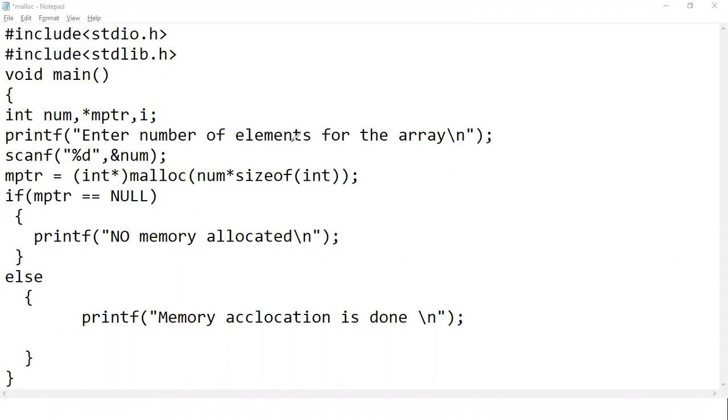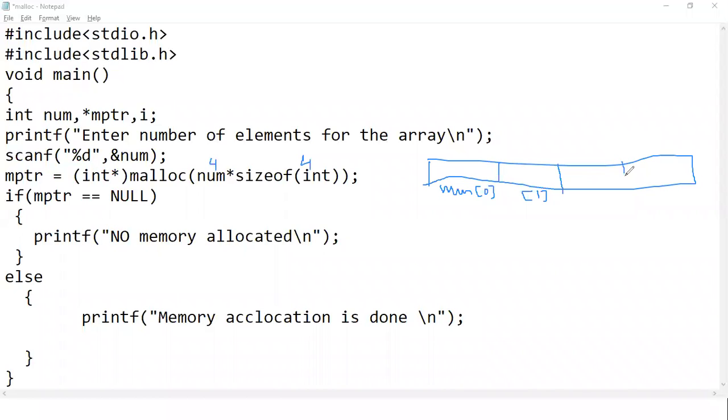Let us suppose the user is entering 4 here. So 4 into the size of integer, which is 4, means 16 bytes are allocated here. That means 4 bytes for num0. It will be like this: here I'm having num0, then num1, num2 and num3.